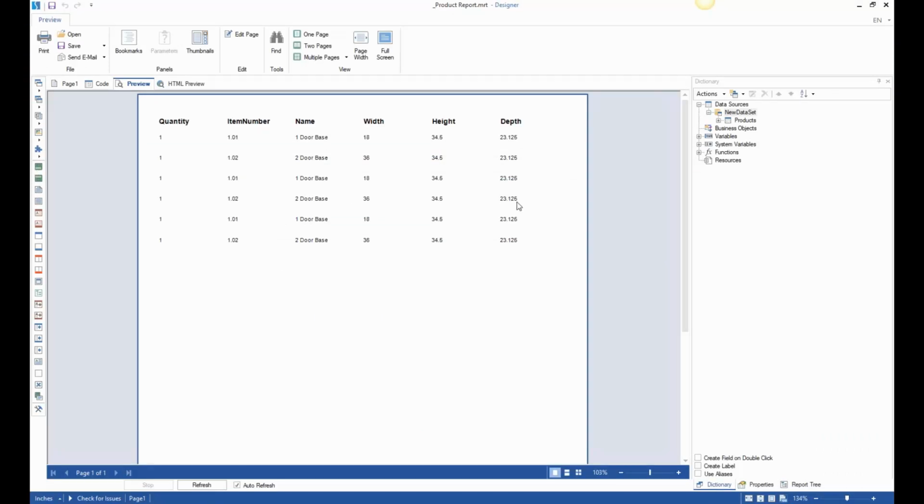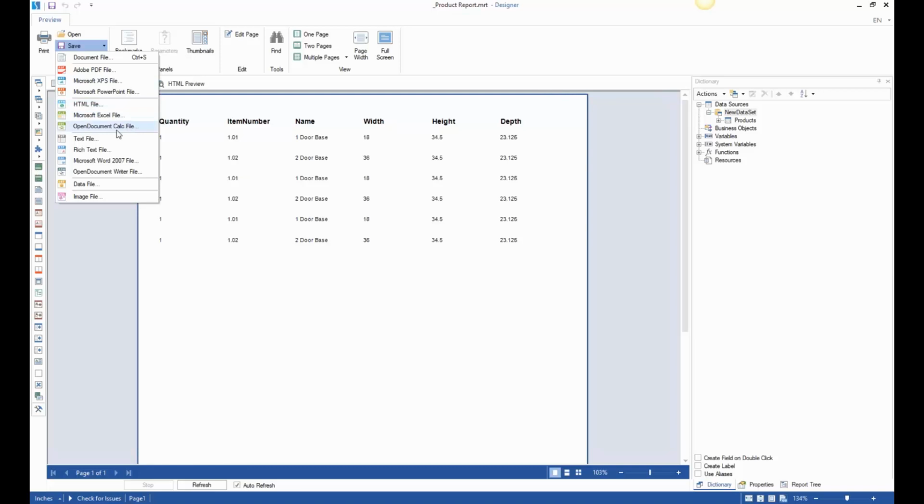One of the common things that comes up, especially when exporting reports, because there are a lot of different formats that you can use. You can use Adobe PDF, XPS, HTML, Excel. One of the common things that comes up with exporting to Excel is people saying that we're getting extra columns or extra spaces where we don't need them.